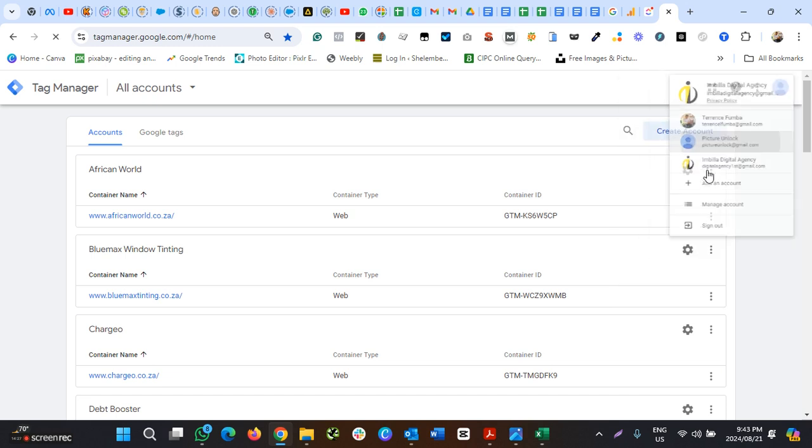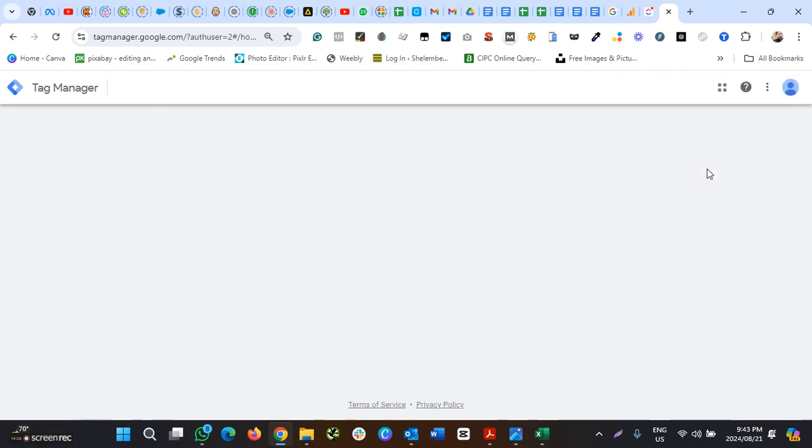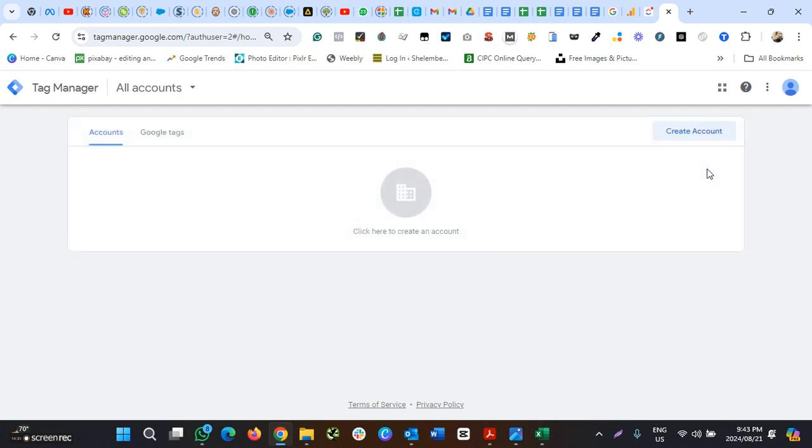Okay, so I want to create a Google Tag Manager. Okay, there we go. Fresh new Google Tag Manager.